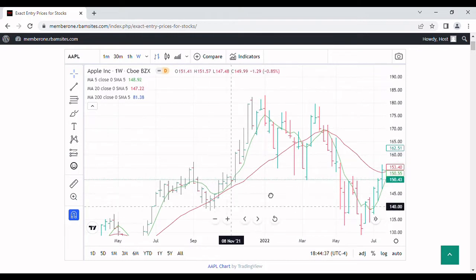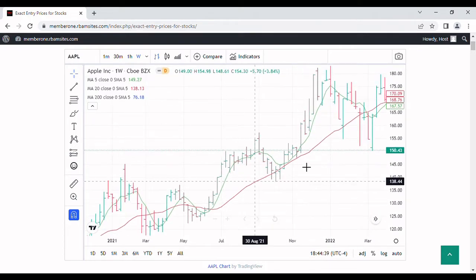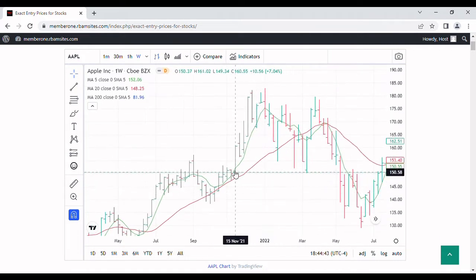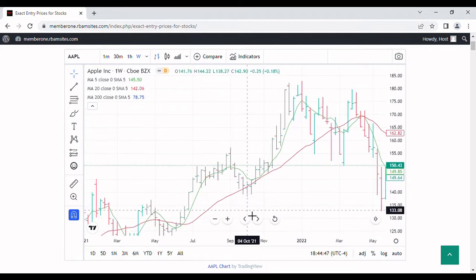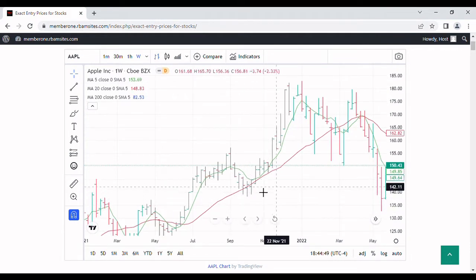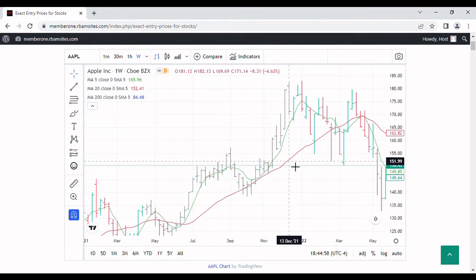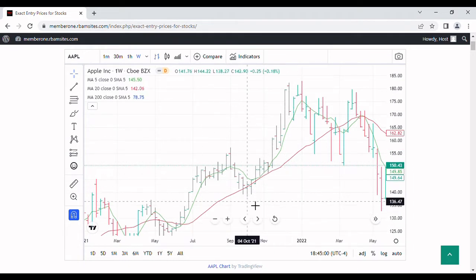But using the same system, we have a very rapidly rising, this is now weekly, so this is a 20-week moving average, a 5-week moving average. We didn't really get a close below it, but let's say price dipped below it, because it did, and we want to enter this. We're bullish. So the 20-day is moving up aggressively and has been moving up to a 20 bar, I should say. It's 20 weeks.